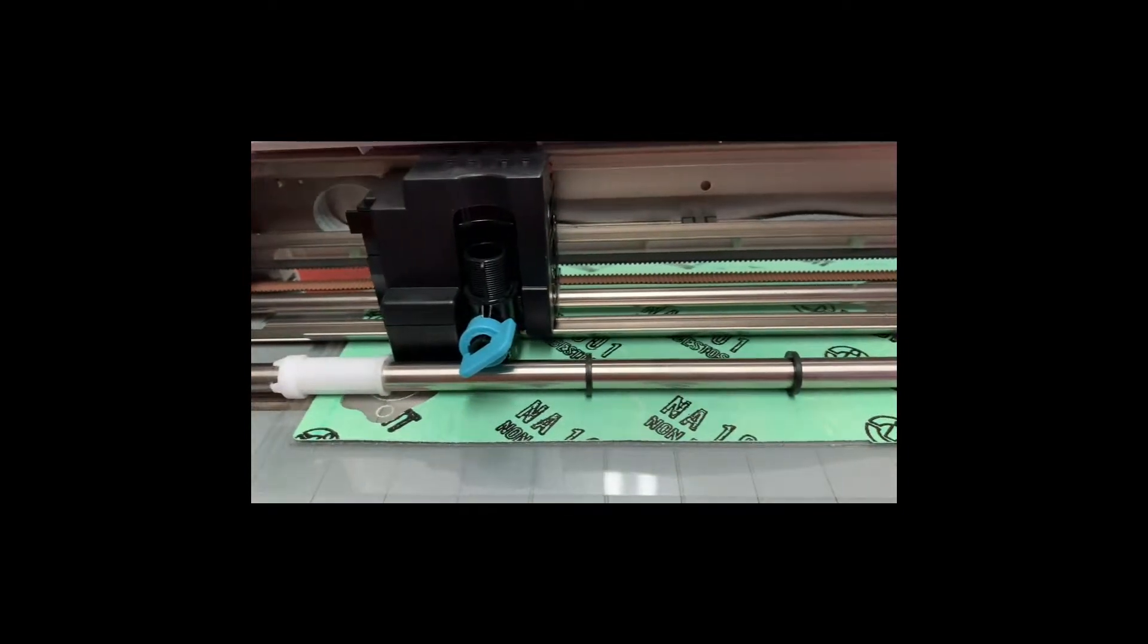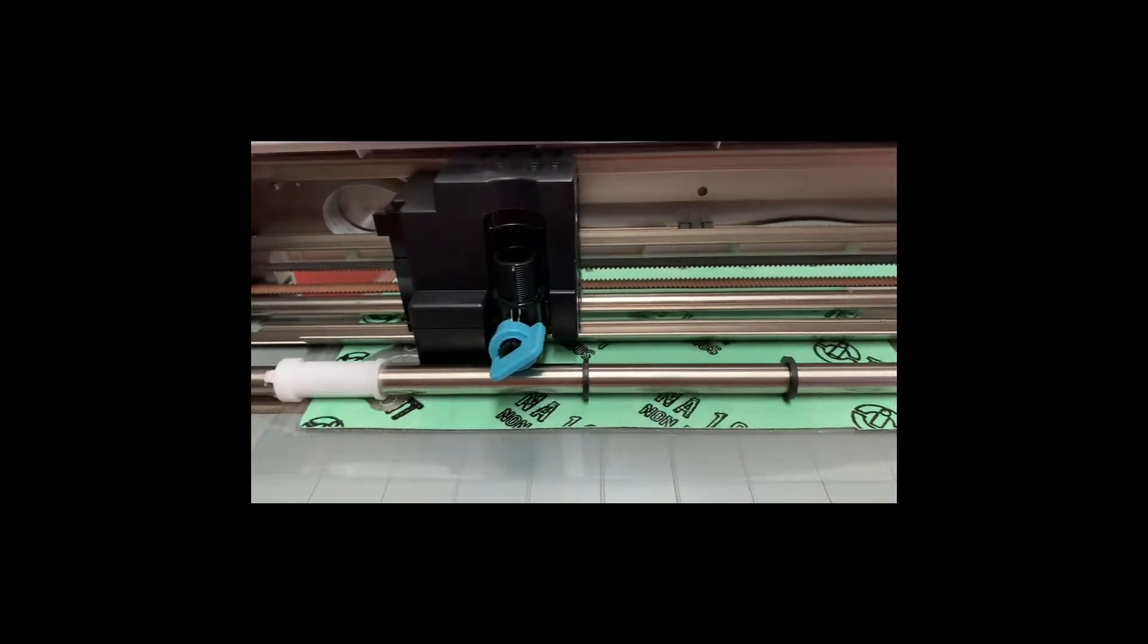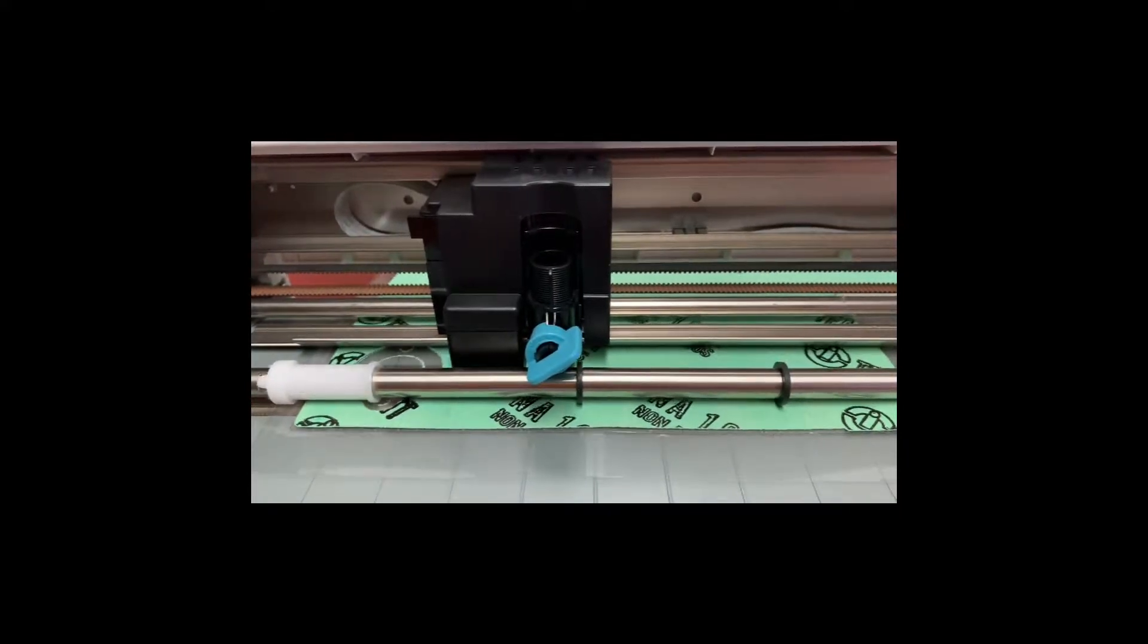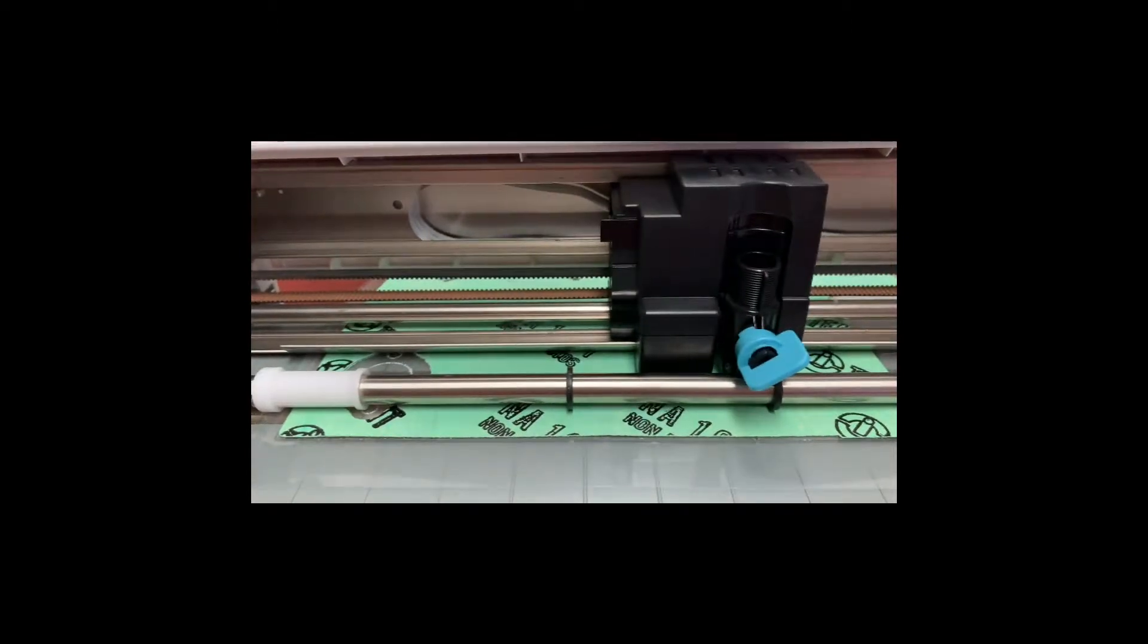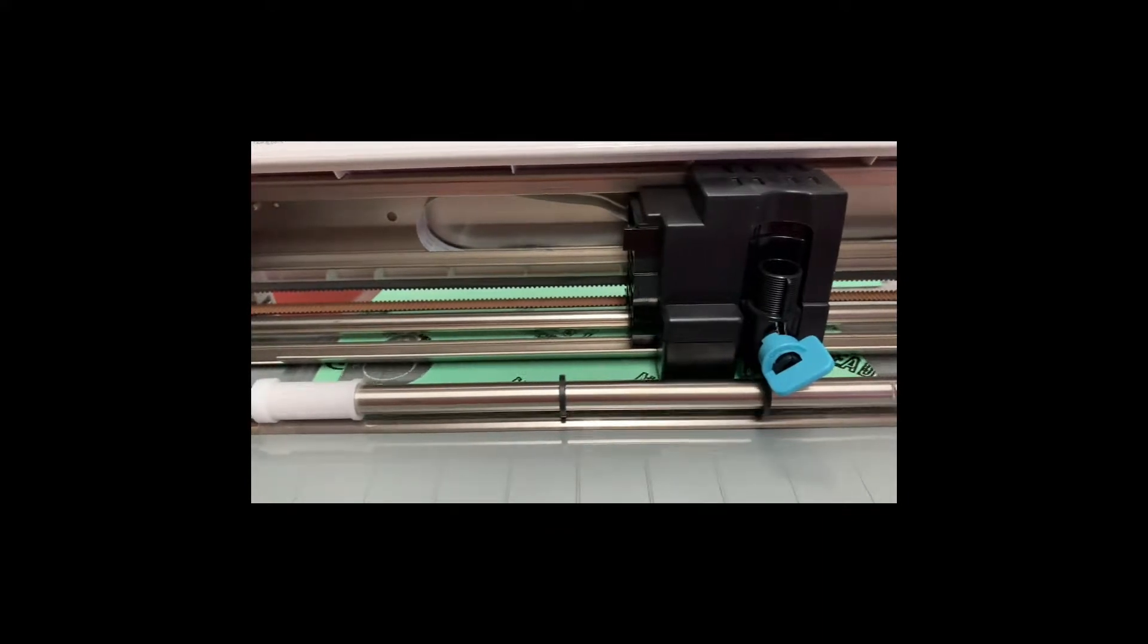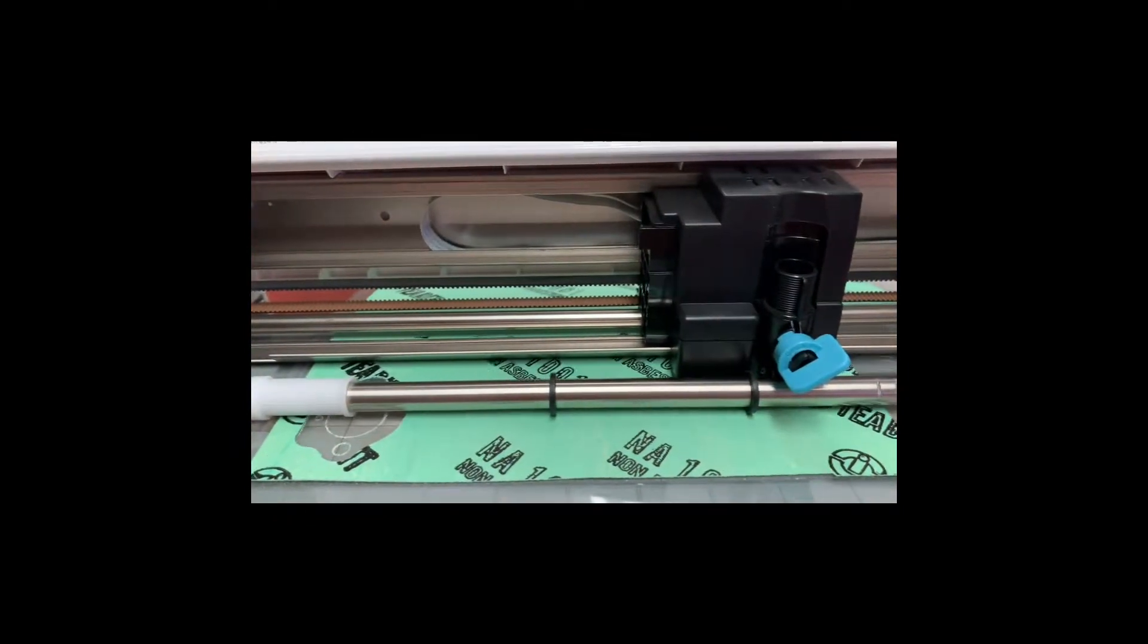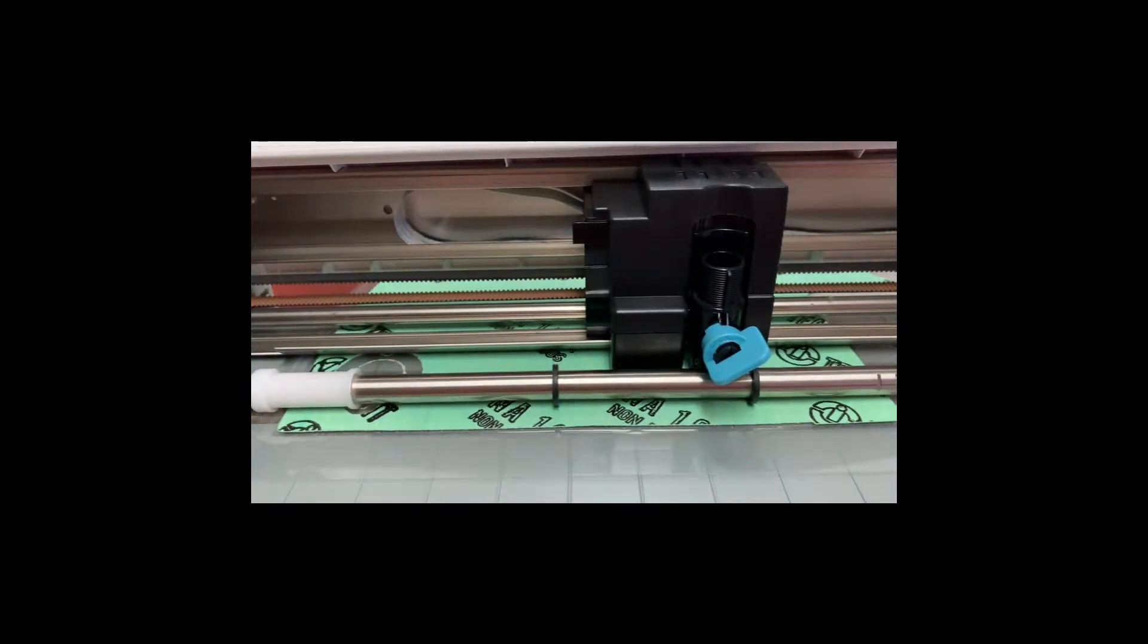The settings on this stuff are: the blade set at 5, the speed is 1, and the thickness setting on the Silhouette is 33. Those are old Silhouette settings, not new, so I haven't played with the new software - they reorganized what the numbers mean, but this is old-school original settings.